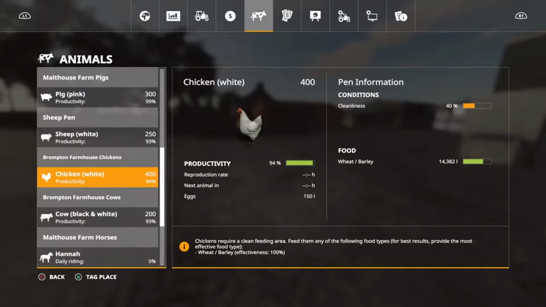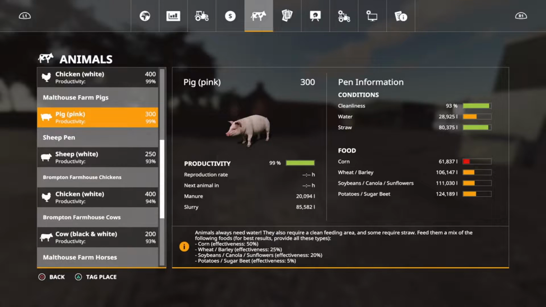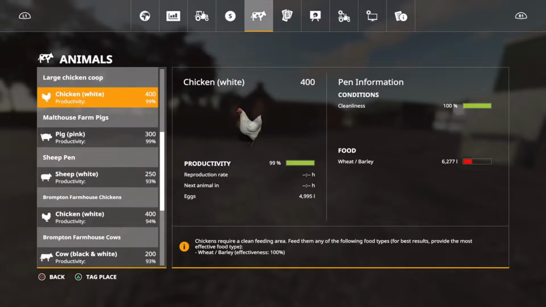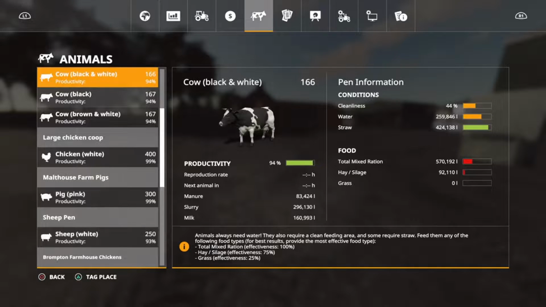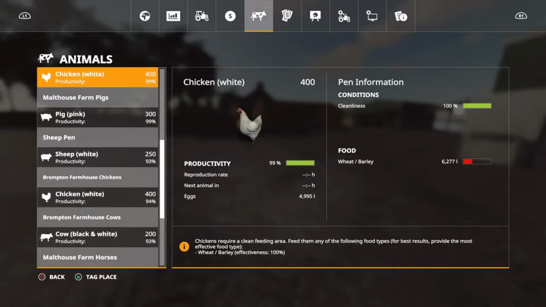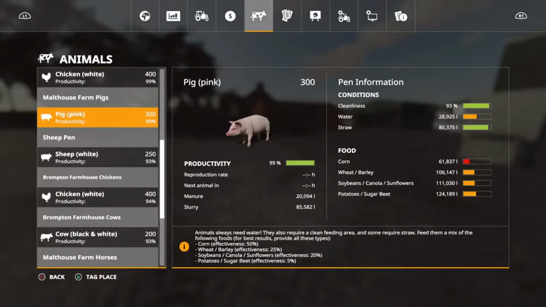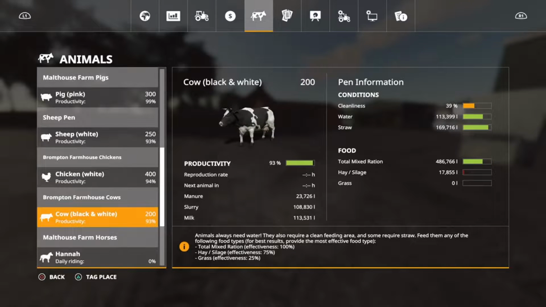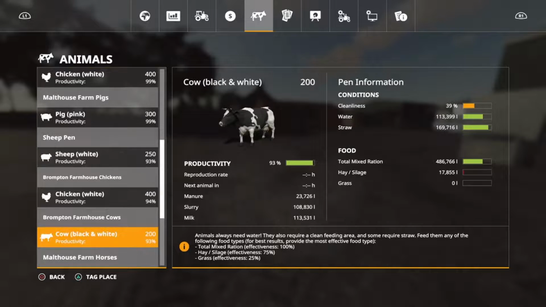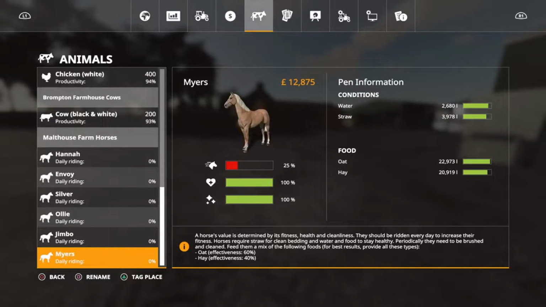They're doing well at the moment. And the pigs, they can do some corn. We'll plant corn, as we said we were going to do. And what about manure and slurry and that? 300,000 litres of slurry, 83,000 litres of manure. Obviously manure was recently done. Pigs, sorry, 20,000 and 85,000 respectively. And Brompton farm house, 108 and 23. So yeah, they can do with a bit of a clean as well, so we'll get that all smacked out.